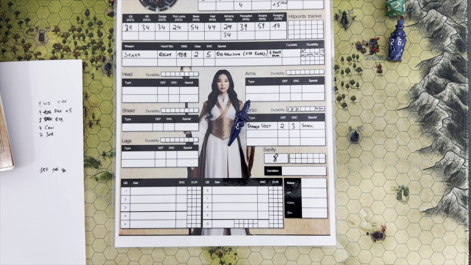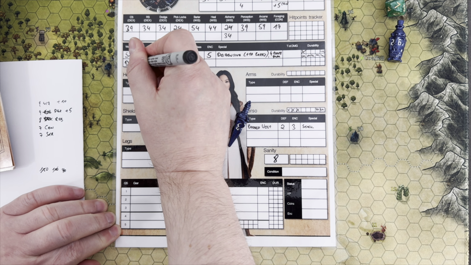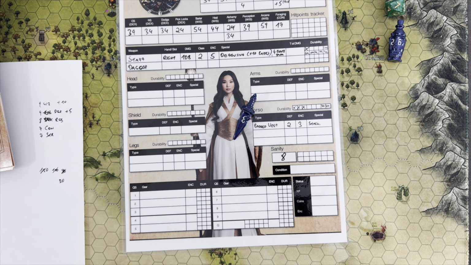Yeah, exactly. I'm still debating if I should give her a dagger. I think I will, because if that staff really breaks, I think she should carry a dagger for 10. So that leaves her with 30. And one thing I almost forgot was that we need to buy rations. Rations we can buy for 5 coins each. So I think everyone should carry some rations with them. We will travel sooner or later, and I think this is important.